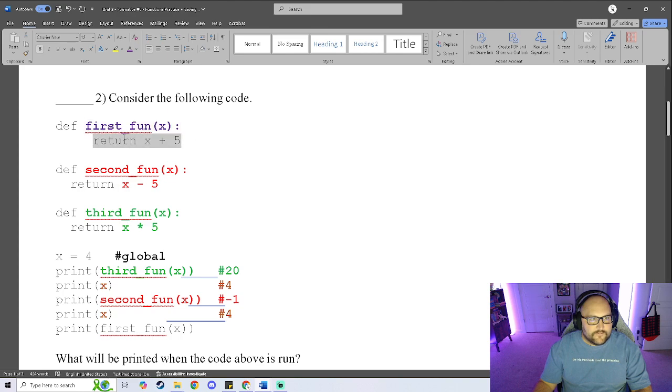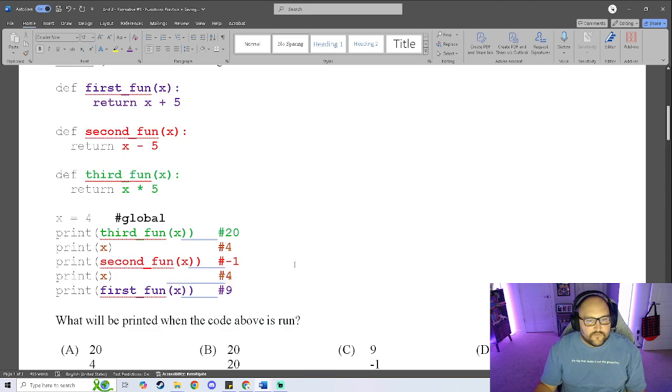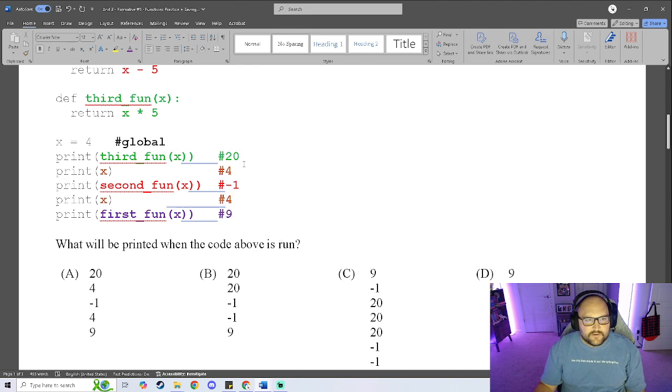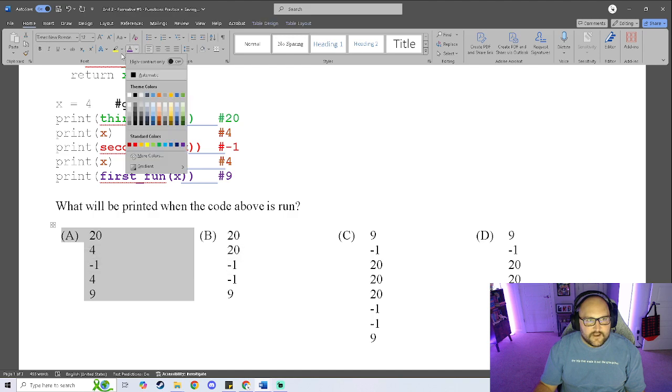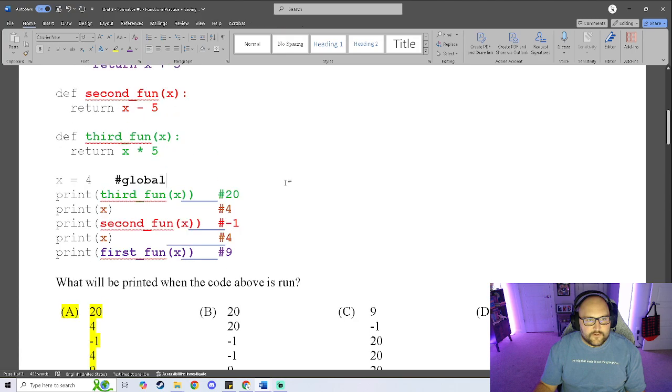So we're passing in 4. 4 plus 5 here is, I do believe, 9, correct? That is 9? Yeah. So let's look at our answer choices. So we traced this out. We got 20, we got 4, we got -1, 4, and 9. So that looks like A is our right answer here. So A is the right answer.